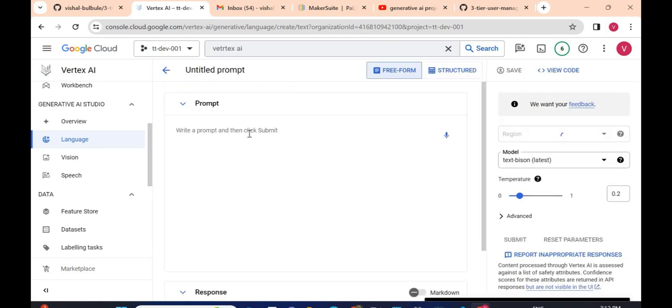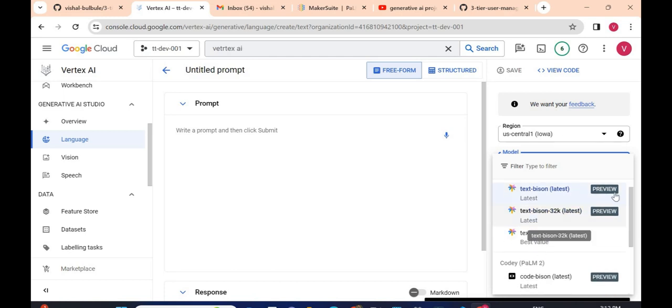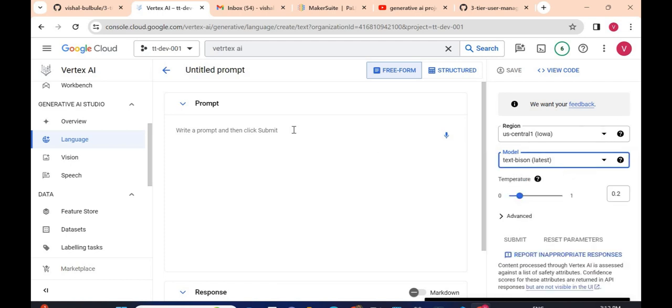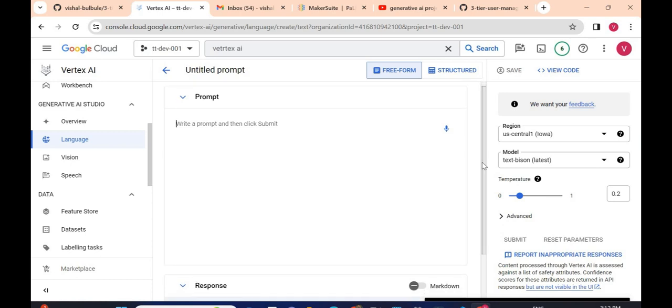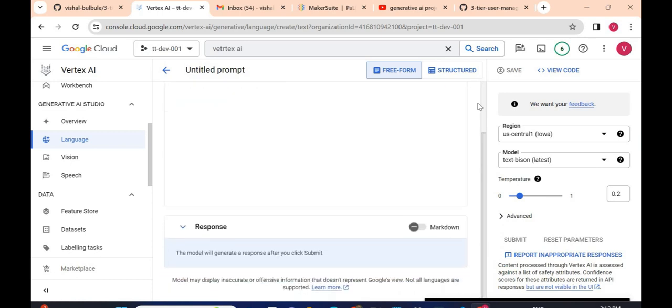One thing here: you can see there are models given here which are pre-trained models, and you can see which model to use. You can use text-bison latest, or you can use 001, which is a completely tested and available model. So let it keep as a default, so we'll use the text-bison model, and this will give us a prompt reply or any kind of reply, just like Google Bard or ChatGPT.